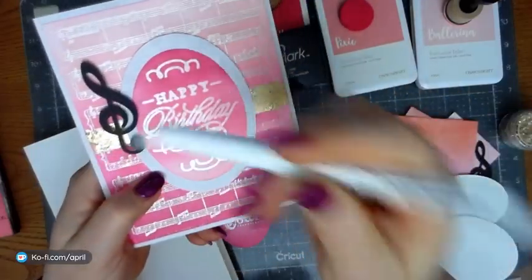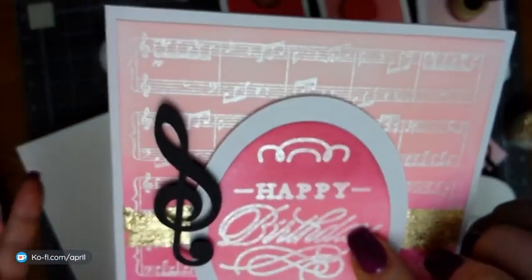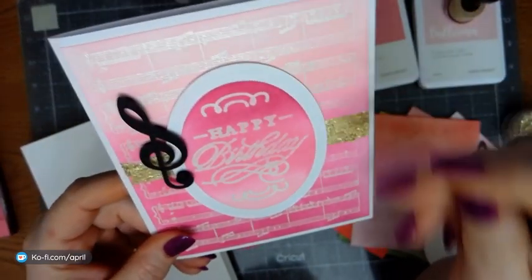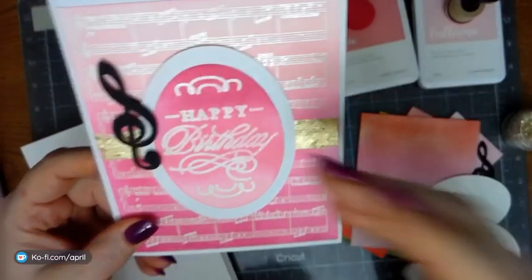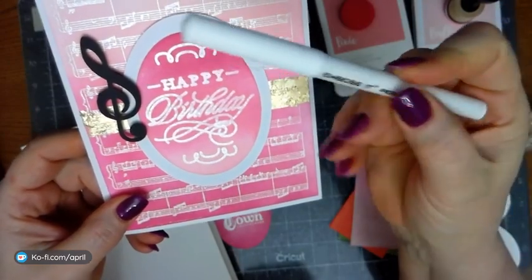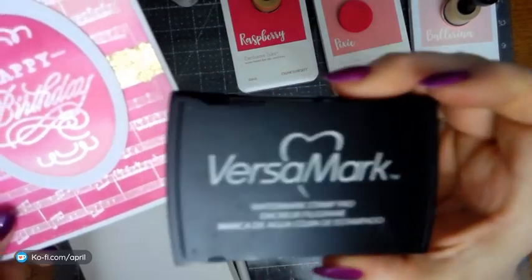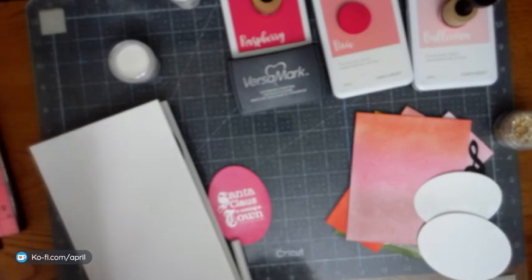But my embossing pen with my writing on Cricut, if you can see the difference in this embossing and this one, it just kind of fell flat. And I thought, well, maybe I overheated it when I did it. So I did another one and the same thing happened. And I'm like, something's not right because I'm not overheating it. The other worked just fine. And the only difference was this one I used my emboss pen and the other I used my Versamark stamp, okay? And it gave me more of a raised image.